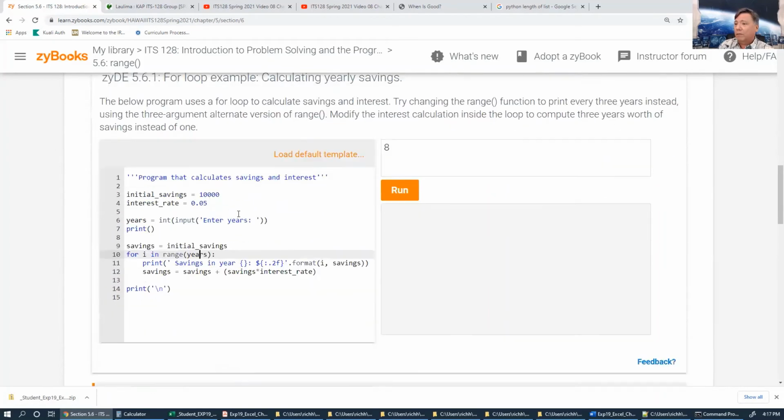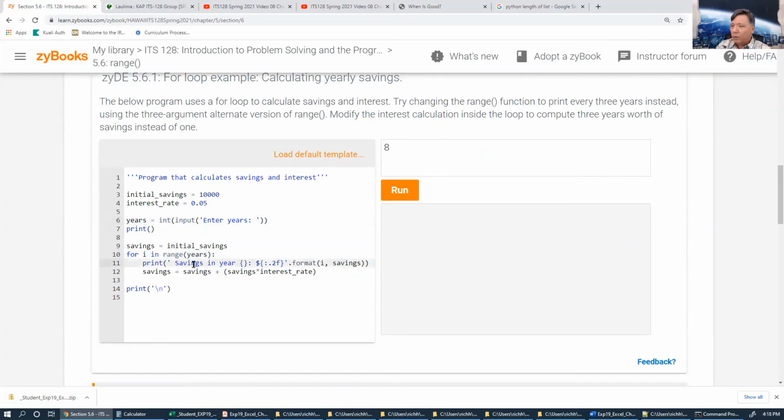So here's an example of what we're calculating. We read in these values, we print a blank line, and then our savings starts out at, let's say, $10,000, and we're going to invest it with an interest rate of 5%. It looks like we're compounding it yearly. However many years it is, this is going to go from 0 to 9, let's say it's 10 years. First time it's going to be 0, 1, 2, 3.